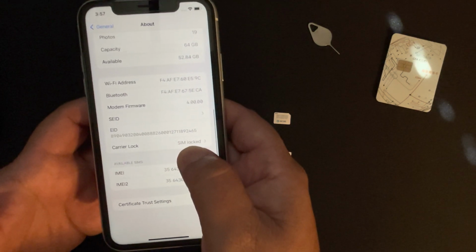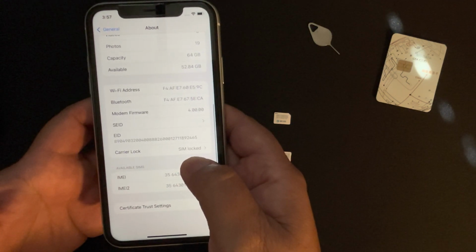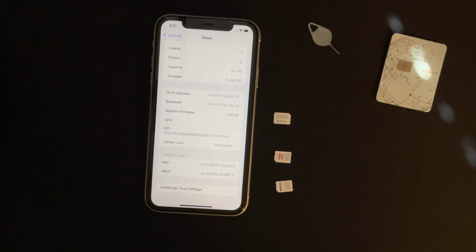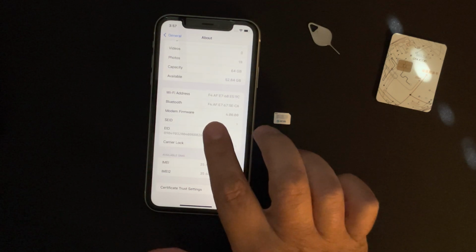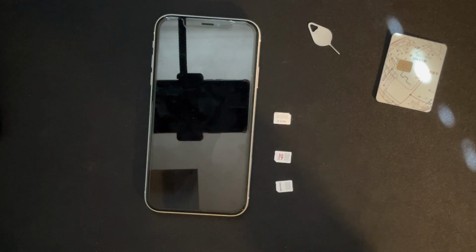This is normal. Some people are sending me text messages, calling me scared. They don't know what to do. Like I said, this has been happening for the past 5 years. Every time Apple is gonna release a new iOS to the public, all of a sudden all the ICCIDs start dropping like flies. They're unstable because this is running 15 beta 8. It's not finished yet, so with any update released to the public, a couple of exploits can be patched by Apple. We don't know yet, but as of today's date, September the 8th, it is working.